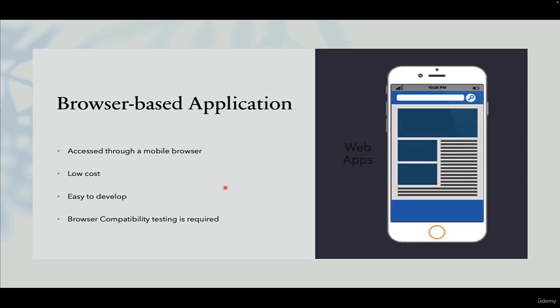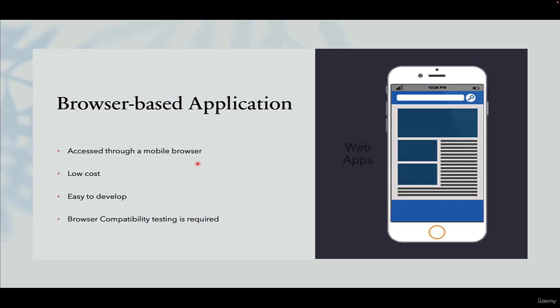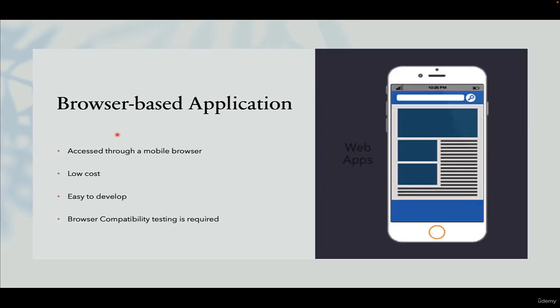Also, there is a problem with internet connection. What if we don't have an internet connection? In native mobile apps, some of the application features can be accessed even if the application is offline. But on the other hand, in a browser-based application, you cannot access anything in the application unless you have an internet connection. For example, in YouTube, the native version, you can download a video and watch it later. But if you open YouTube from the browser, this option is not available. So a browser-based application is not a mobile app. It is a website. It is a responsive version of the website, but it is accessed from the mobile.